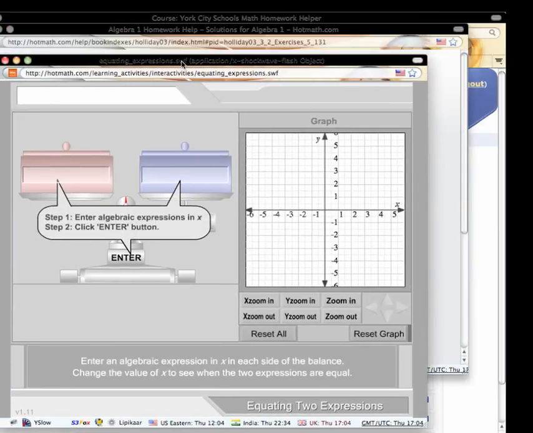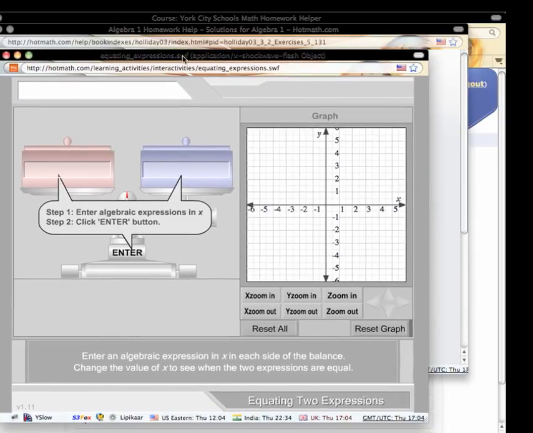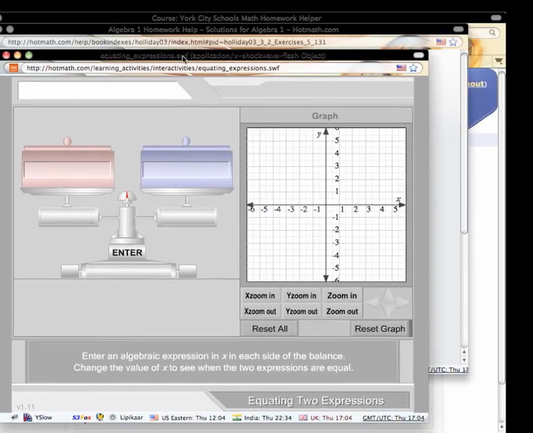All right. Each activity would be different. In this activity, it is trying to show how algebraic expressions can be equated with each other using the values of the variable. So let me go into it so you get the idea.